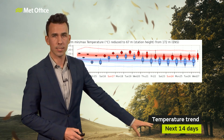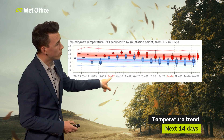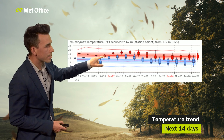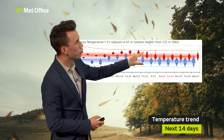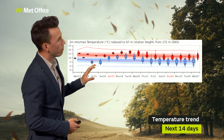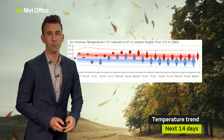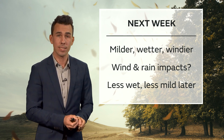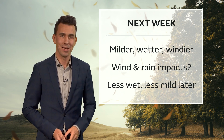This is the temperature trend, showing it quite nicely for around the middle part of the UK. The red boxes indicate daytime temperatures, the blue boxes indicate overnight minimums, and the date out to the next two weeks is shown on the bottom. You can see the red boxes just dipping below average for Friday and Saturday, but then going way above average for the start of next week as those southwesterly winds deliver mild and moist air — then trending back to, if not slightly below, average for the end of next week. So frost potentially for northern parts of the UK on Thursday night and into Friday night, then generally frost-free with those milder winds from the southwest, before trending back towards average for later next week. Overall, we replace high pressure with low pressure — it's going to turn milder, wetter and windier, particularly for the start of next week with the risk of impacts from that wind and rain, but a trend towards less wet, less mild weather later next week.